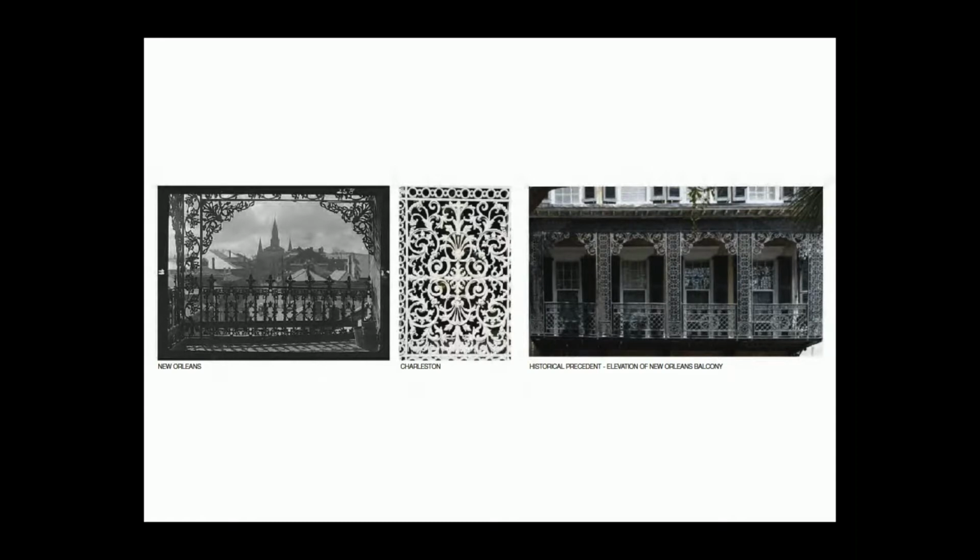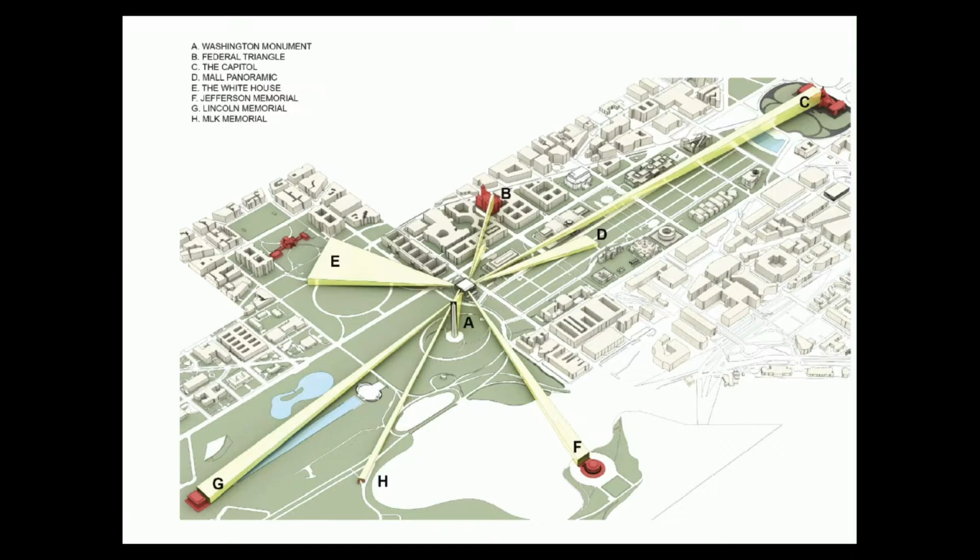And in a way, I wanted to see if, for me, this architecture represents the ability of Southern slave workers to use this technology. In the North it was being made in factories and cast. In the South, when you didn't have money, slaves were just taught how to make this by hand. So they would make hand cast iron work to look like the factory-made Northern stuff that the Southerners didn't have. And so that became really fascinating as a way to play with these two systems and to create a hybridity that would create the form.